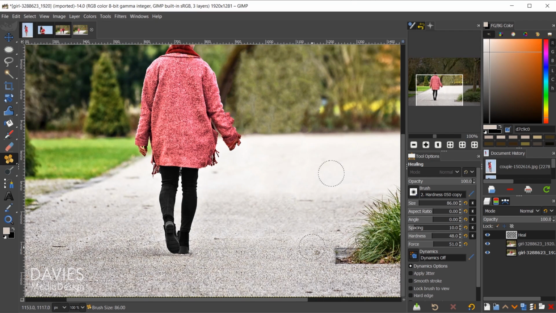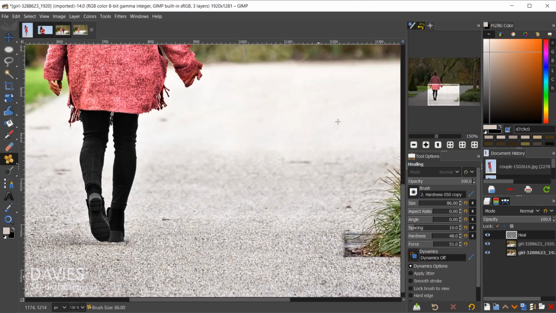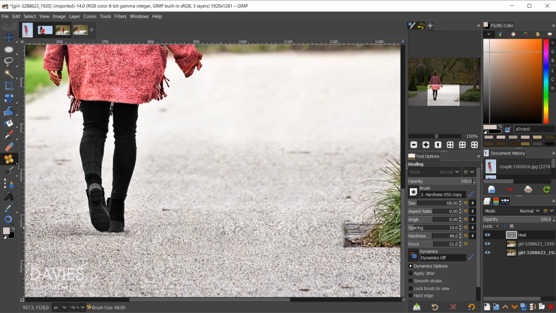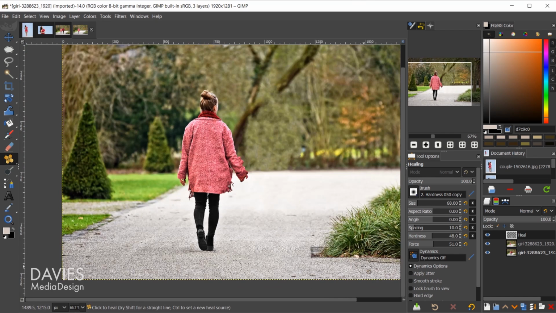And you can increase or decrease your brush using the left or right brackets on the keyboard. And then down here, same thing, hold control and click. Let's decrease the brush with the left bracket and just work on, let me hit control Z, trying to blend this area better. And again, it doesn't have to be perfect. It just has to be, you know, realistic looking. Hold control and zoom out. That's looking pretty good.